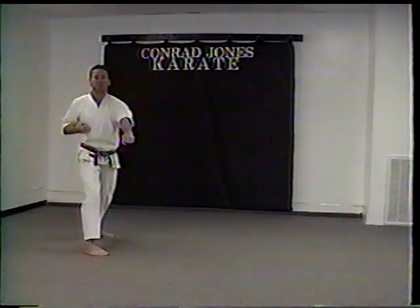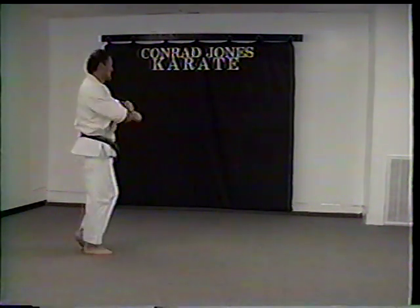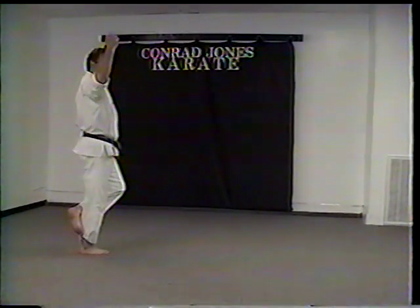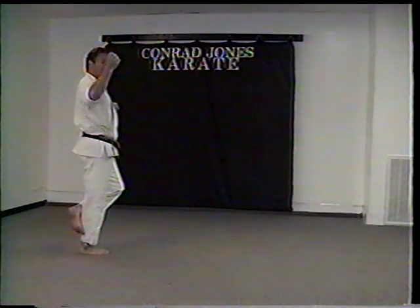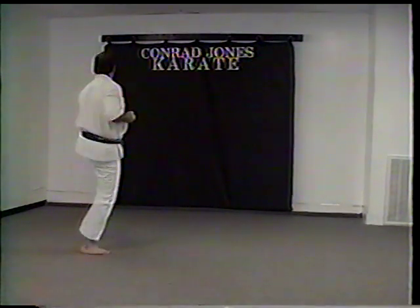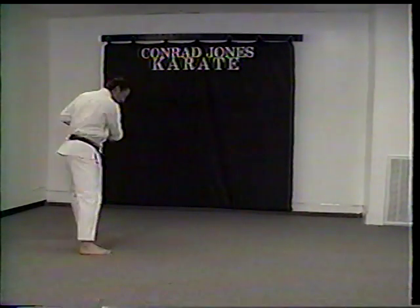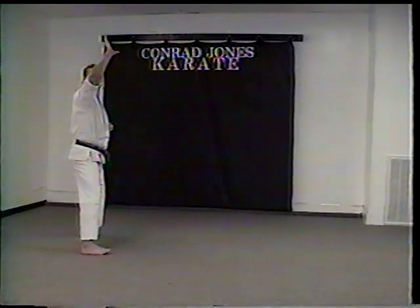Toe, toe, heel, heel. Left foot to your right. Middle block. Tetsui block. Left foot down your calf. Sagiyashi dachi once again. Hands in. Kick block. Put your foot down. Reverse punch. Shinto dachi. You're going to turn to the right.